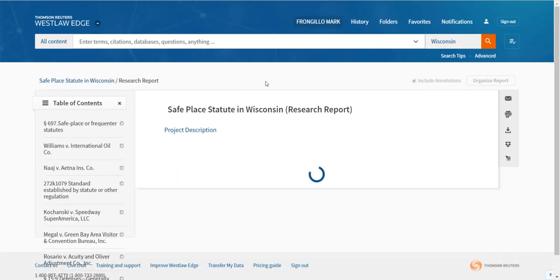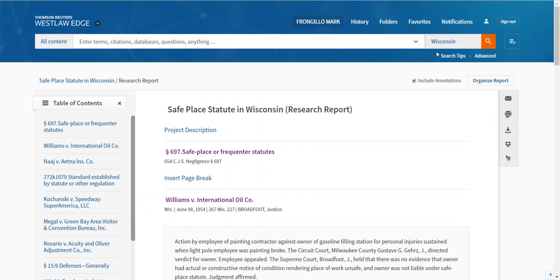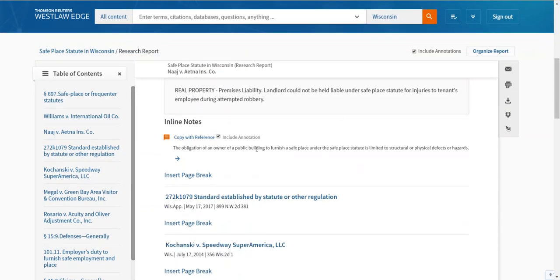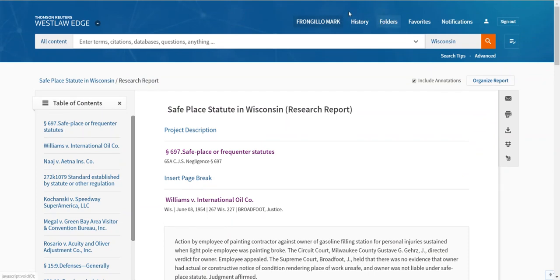The research report provides a summary of each document in your folder, and it actually includes by default your annotations, your highlights and notes. So you can use this and history to build the trail that you're going to need to pass in as part of your project.